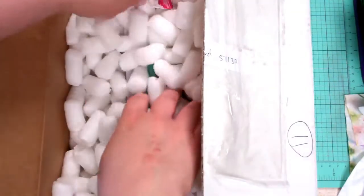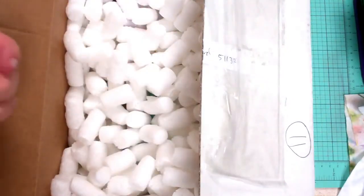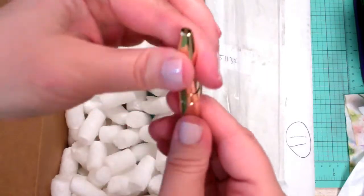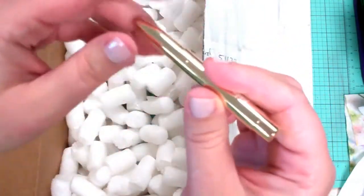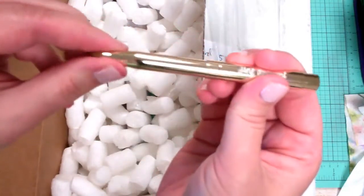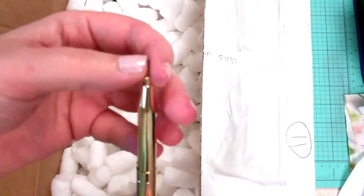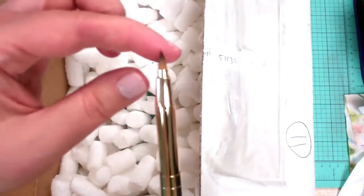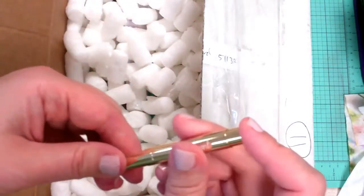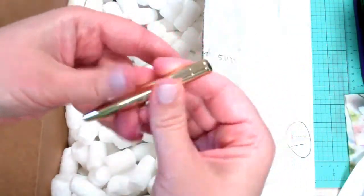So I got one of those again, and this is the collapsible brush. This is a bit of wrangling there. Okay, it looks like a little lipstick-type makeup thing. Fun. So that just pops right out. Look at that. It's like a little round brush, and it's got a nice fine tip. So there are lots of things you can do with that. And then to put it away, you just go like that.